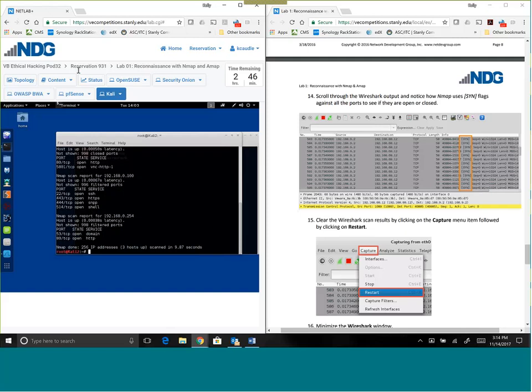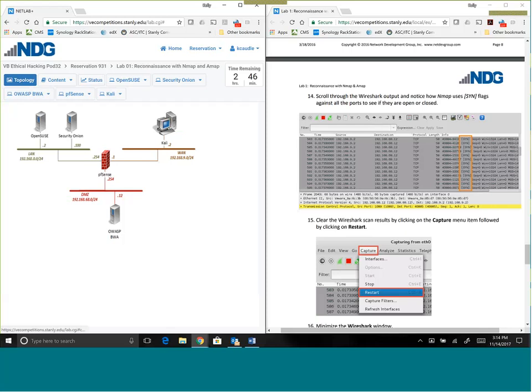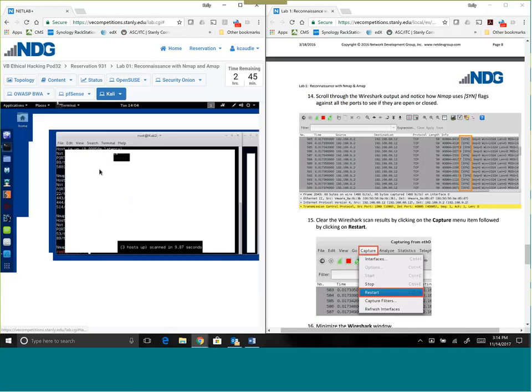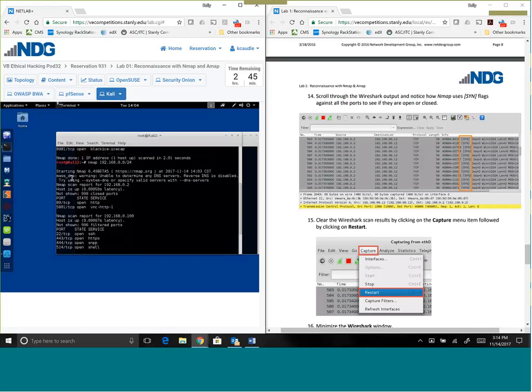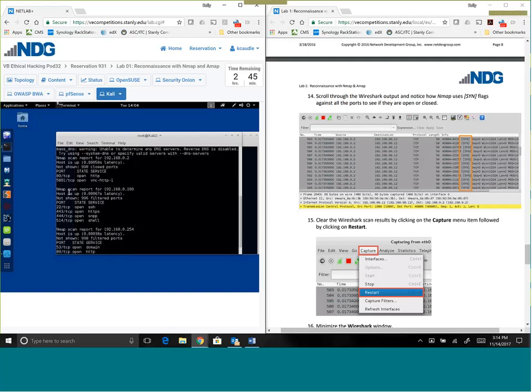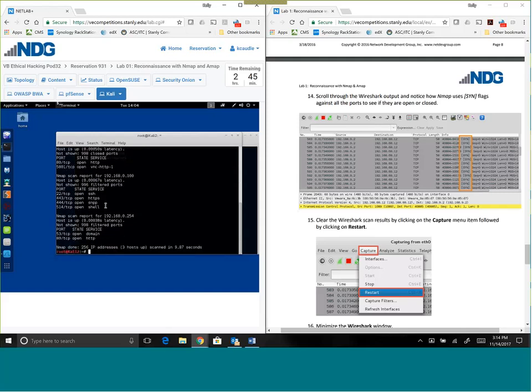I bet it's because it's not running any of the TCP protocols. But it is telling you that you had 3 hosts up, though, right? Yeah, it did say 3 hosts. One, let's see, that one's down there. Yep. But it's not showing any open services. Which is interesting. So we know we got 3 hosts, but it didn't find any of the open services because these are all TCP-based services, which we'll learn here in a minute. There is a way to do a UDP scan, which is another type of protocol.